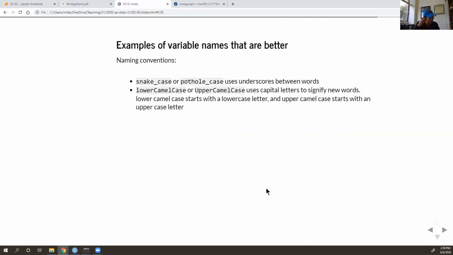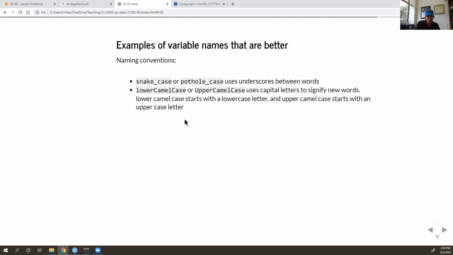There are a couple of naming conventions that allow us to combine words. You have snake case, which uses underscores between words, so everything is lowercase with underscores in between. Or you use camel case, which means no underscores, but capital letters to indicate the differences between words. You generally want to pick one or the other.